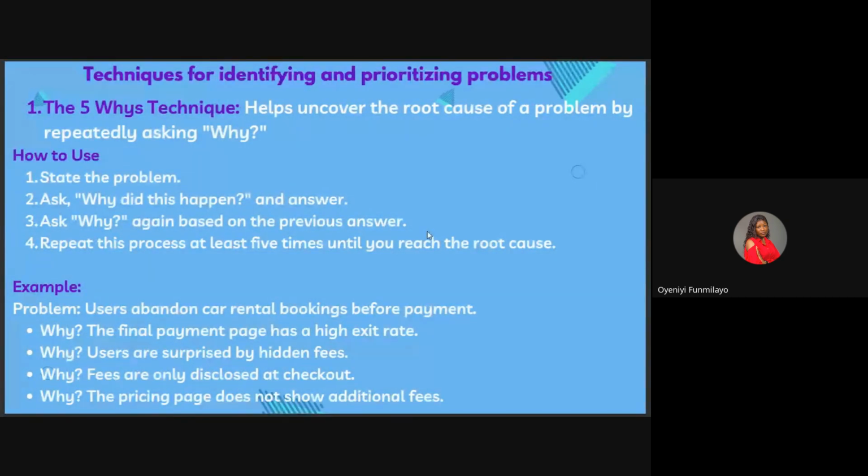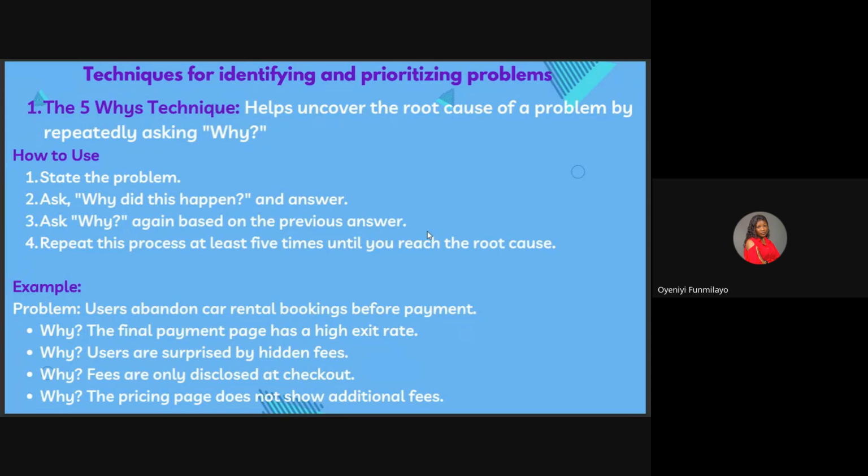So technique number one is the 5 Whys technique. The 5 Whys technique will help you uncover the root cause of a problem by repeatedly asking why. So how do you use this? You state the problem, ask why did this happen, and answer. Ask why again based on the previous answer.